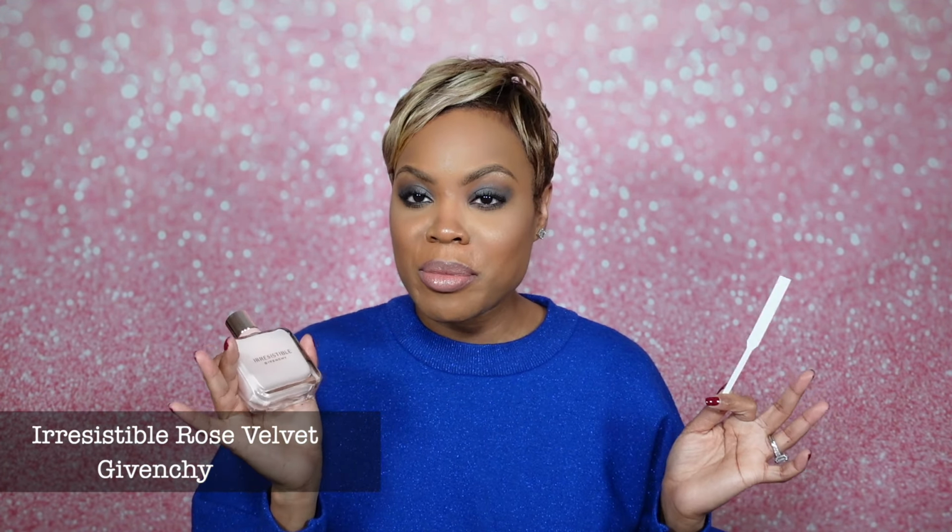We have black currant. We have rose in here. We got rose water. There's iris. There's also patchouli and woodsy notes in the base. Heavy on the rose water in this for the people that want a true, old school rose water scent. But of course there's the other notes in here too, but you cannot miss the rose that is in here. This is classic rose water to me. Now it is beefed up with the patchouli and the woodsy notes and things. The iris gives it a powdery effect. But my rose water people, if you want something that lasts longer than just rose water, this is the one for you.